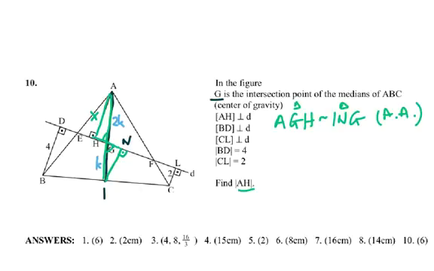What we're going to do to help us find this length IN is to draw in a parallel line here, because we see that we have 90-degree angles here. If we draw in a line along here, we can make a rectangle. So we know for a rectangle that the opposite sides are equal, so this length here would be 2, which means that this length here would be 2. And what's more than that, we see that we have some parallel sides here too, so these two sides, IN and DB, are parallel. So let's see if we can find the similar triangles here.